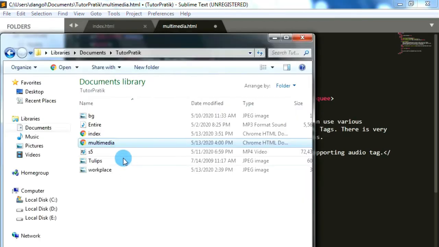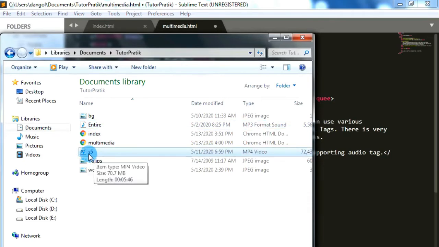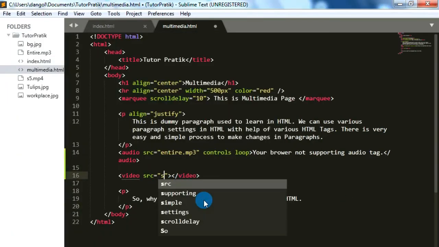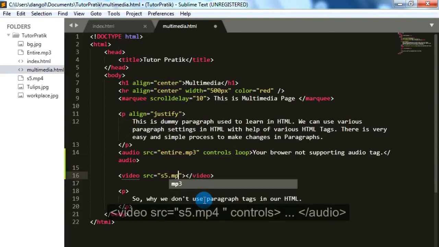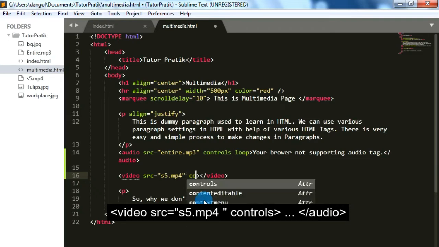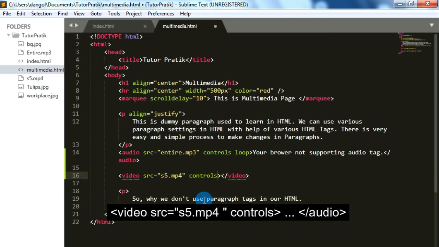We have already copied one video in our folder and we gave the name s5, so I'm just going to give the name and the extension of this video clip in our video tag, s5.mp4. And for controlling our video, we need controls, so just add the controls attribute and let's check it in our browser.